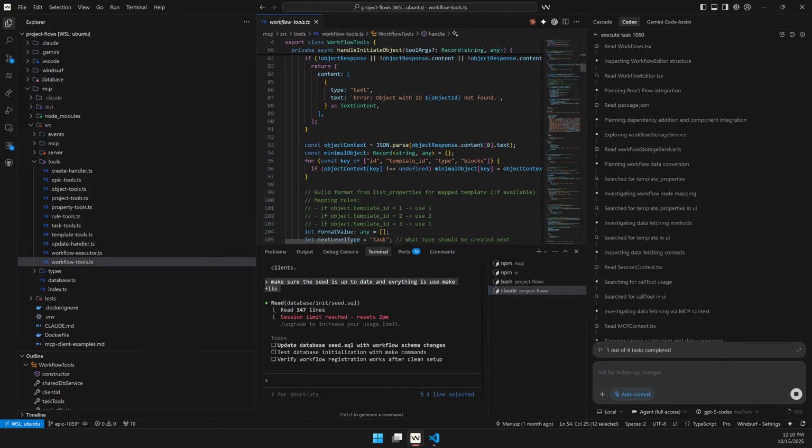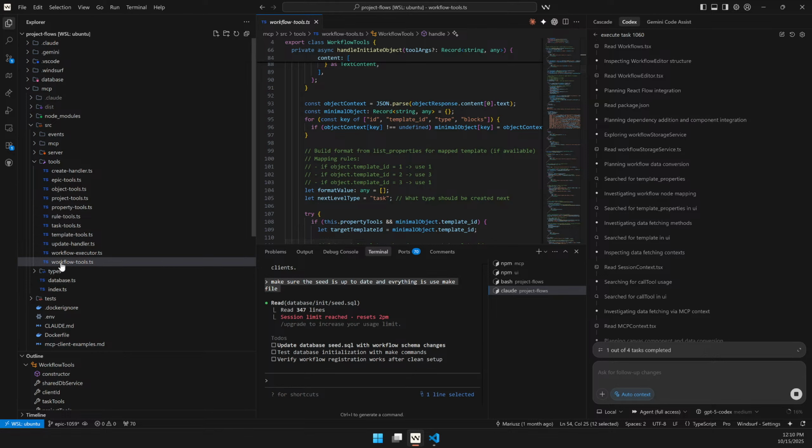But that is all defined as a single entity within the code in here. So I was doing some research around MCP and how it works, and apparently I figured out that you can register workflows and tools dynamically on the fly.